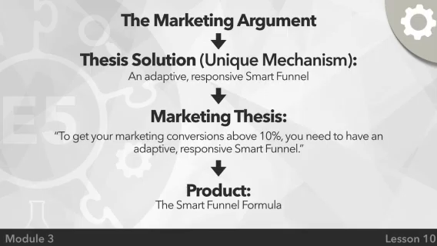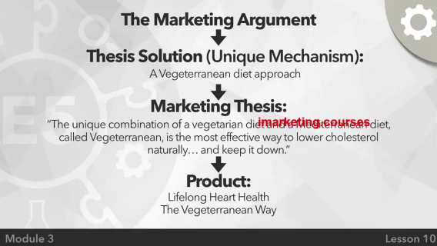It was my job during the marketing portion to create buy-in on the value of an adaptive, responsive smart funnel, and how that adaptive, responsive smart funnel actually gets conversions above 10%. Our last example was that vegetarian diet. That's what the marketing argument is designed to prove and establish, that the vegetarian diet approach is the answer, right? That the unique combination of a vegetarian diet and a Mediterranean diet called vegetarian is the most effective way to lower cholesterol naturally and keep it down.